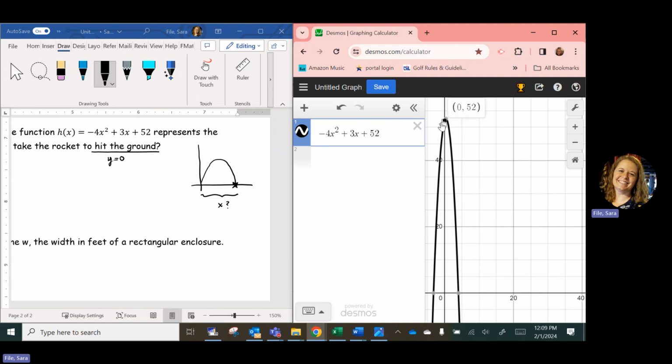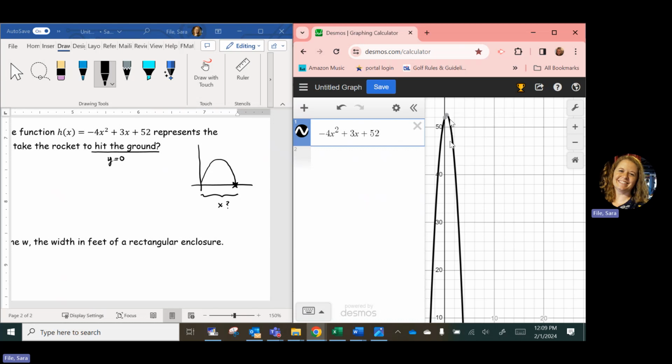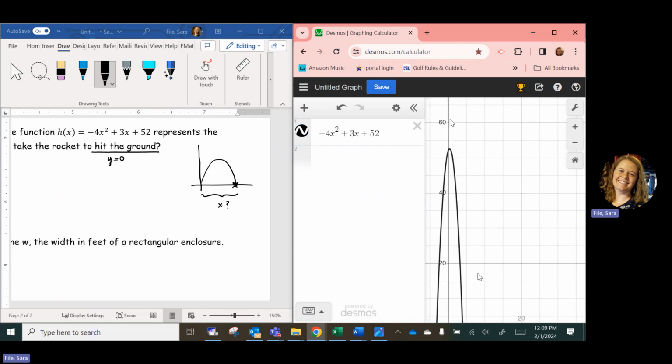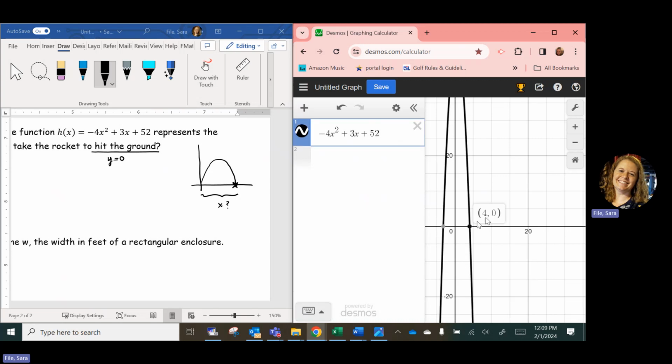Okay, he launches it, it goes up a little bit and then it falls all the way to the ground. This is the ground, where y is 0. Yes, the parabola shows it going past, but the rocket's not going to go underground. This calculator doesn't know what real life scenario this equation is representing, so it's showing the entire parabola with a domain of all real numbers. But the part to the left of the y-intercept and the part under the x-axis don't exist for this scenario. So keep that in mind.